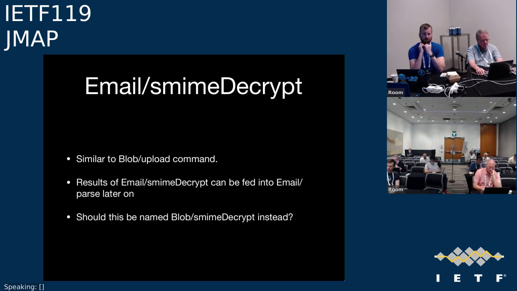So I did this based on the blob spec, actually. I was trying to find the closest one so that I don't have to deviate. And then I realized that actually email as MIME decrypt probably is not a great name. It would better be blob as MIME decrypt because it translates a blob to another blob, which might or might not be a message actually. And then you invoke email parse on the decrypted blob. So yeah, I'll probably rename it if that's okay with you.